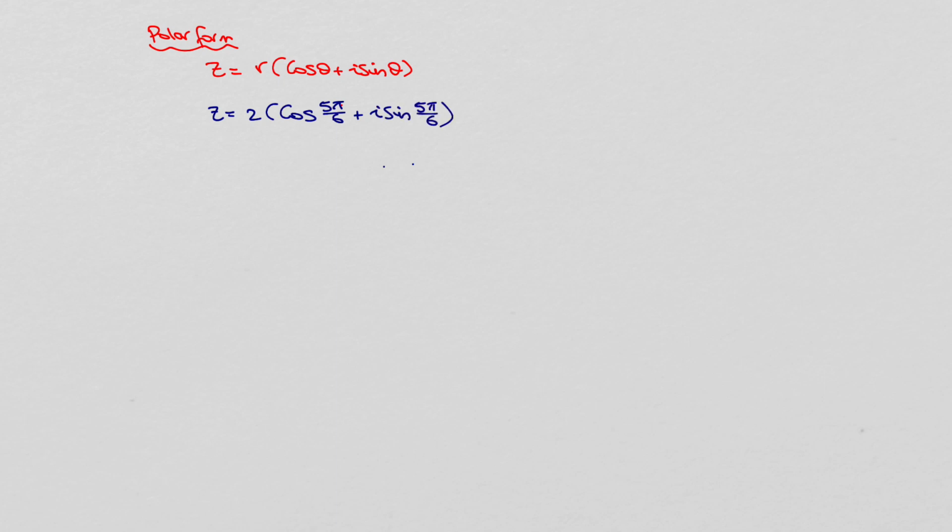So our polar form is that our complex number is r times cos theta plus i sin theta. So we know that the modulus is 2 and the angle is 5 pi over 6. Or if you're writing that in degrees, you'd be writing 150 degrees. So now we have it in polar form, we can apply De Moivre's theorem. And De Moivre said that if we're multiplying a complex number by itself, then we will raise the modulus to that power and we will multiply the angle by that power.